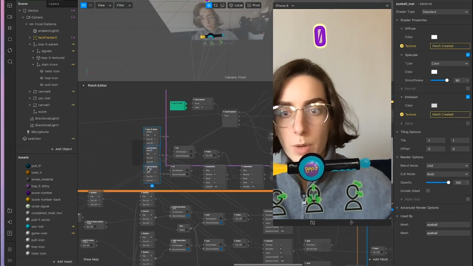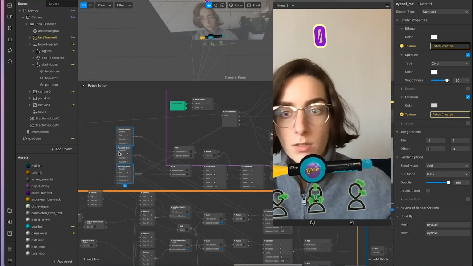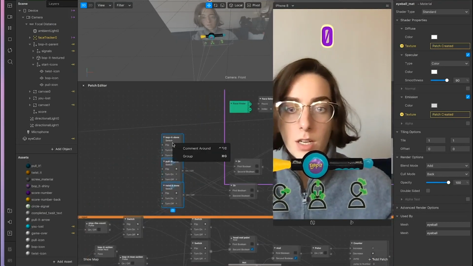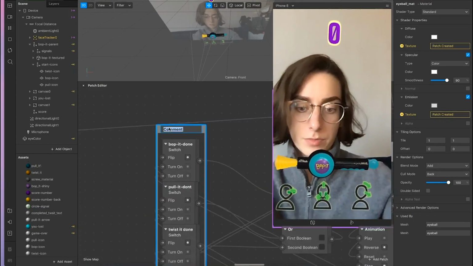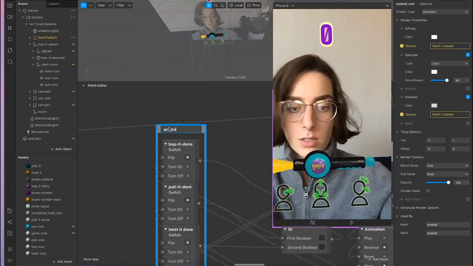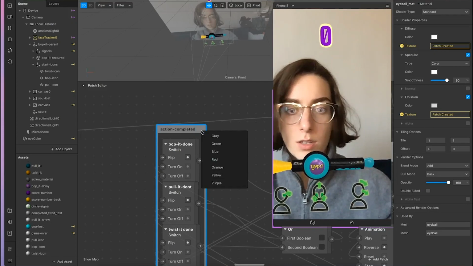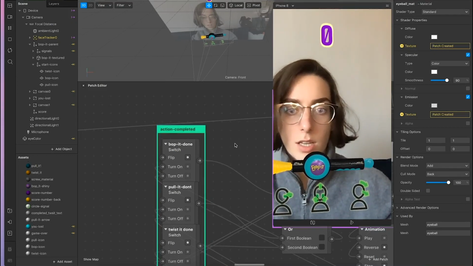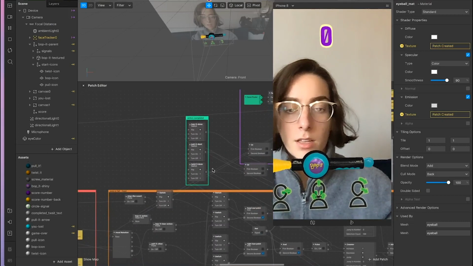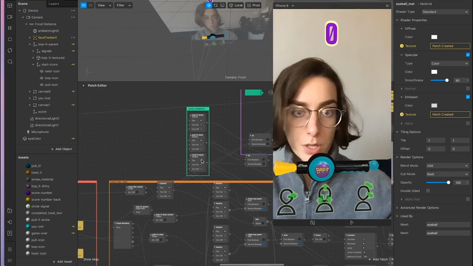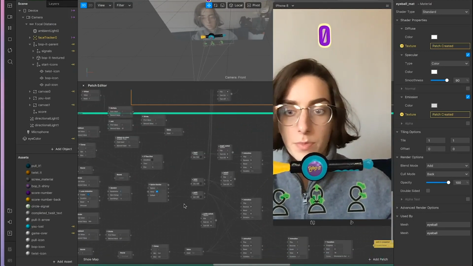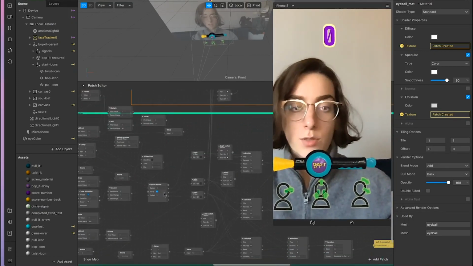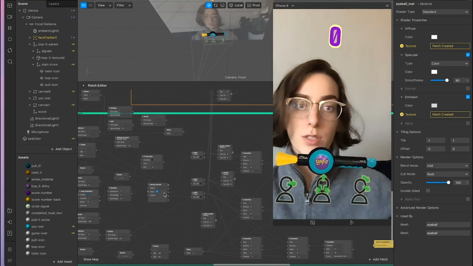Let me delete this extra patch. Move these guys out a little bit. And I'll make a comment box so I can find this. We're going to call it action completed. And anything that's audio related, I'm going to make it green, because I don't think I've done green yet. So we're going to need this. When the action is completed, there will be a sound effect. Oh, I did make something green, that's okay. When the action is requested, there's a sound effect and background noise, which we'll do separately.